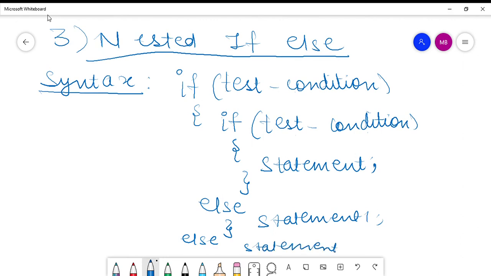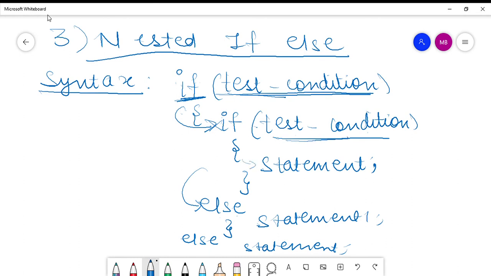So like this, if this if is found true, then you go inside this block. Then if this if is also true, then you go inside this block and execute this statement. If at all this inner if is not found to be true, then from here you simply jump to this else which is within this if, and you execute the statement corresponding to this else. That means this condition was found to be true, but this condition was not true, hence you jumped to this else statement. But in case this condition is also true and this condition is also true, then you go within this nested if and execute this statement. In that case you do not need to go inside this else statement.